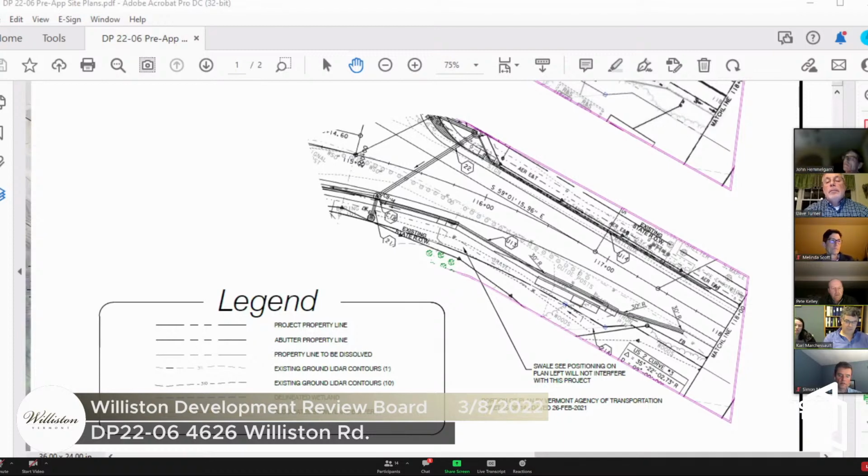But because the town of Williston requires a 35-foot setback, we're losing basically 35 feet of our land in the front anyways. So anyways, we're going to have a lot of stormwater feature on this property. So. Okay.